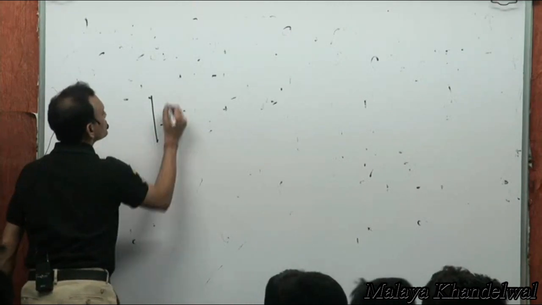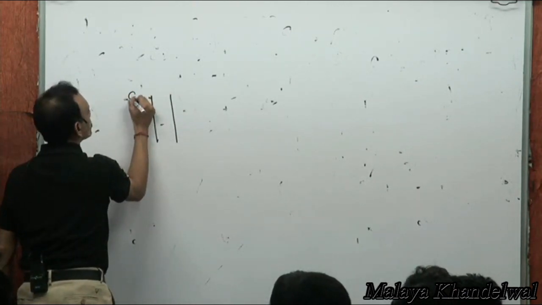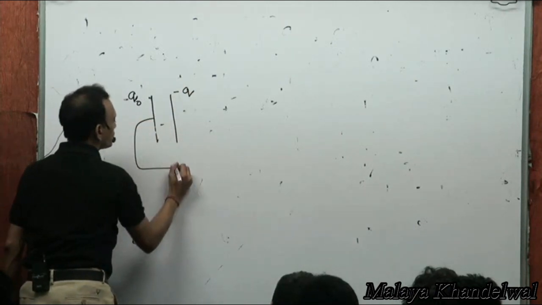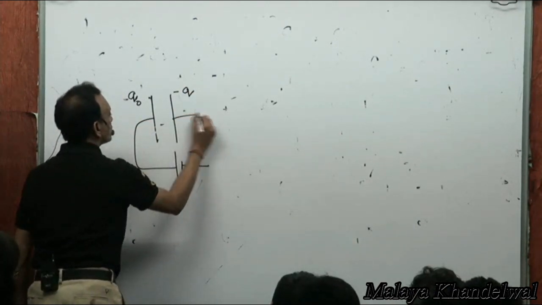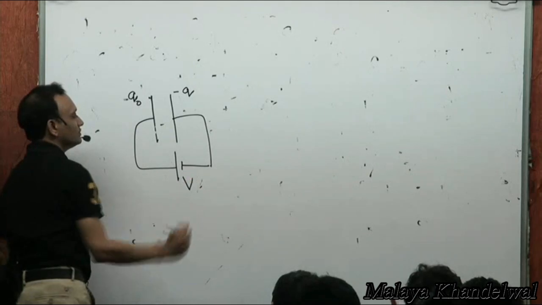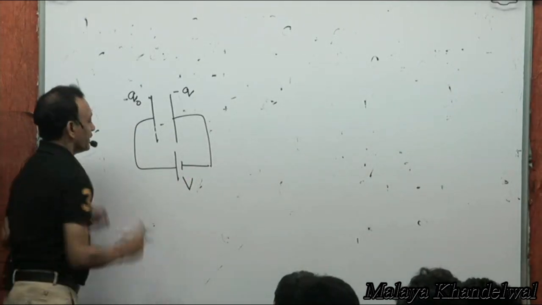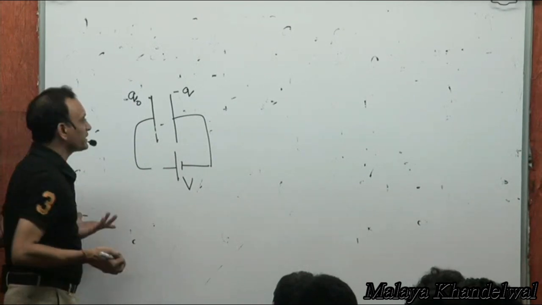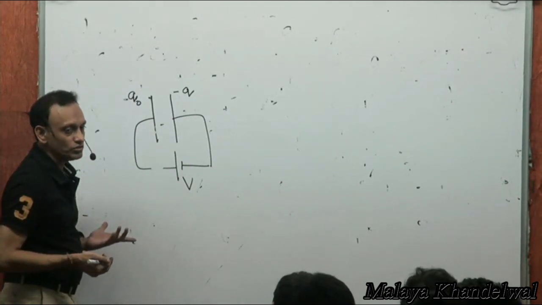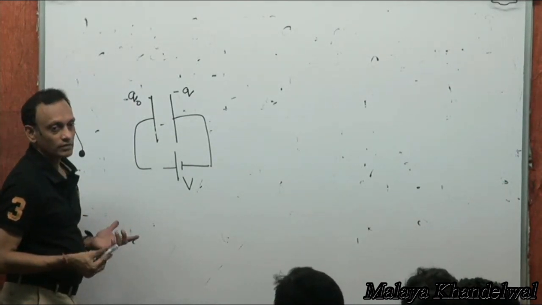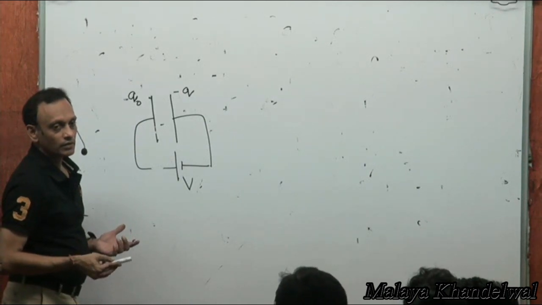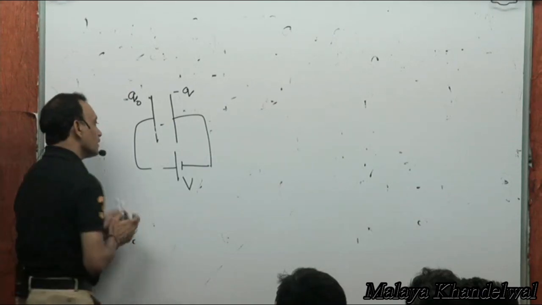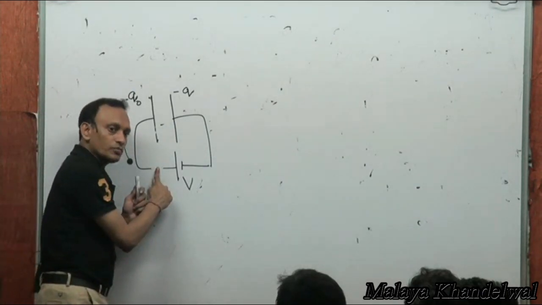See, if I have charged a capacitor with the aid of this battery, V volts, and there is a switch here. Suddenly you open the switch. How will it get discharged? Where will the charge go, dude? I said remove the battery from the circuit. Keep the circuit on. Remove the battery, which is like removing the switch.